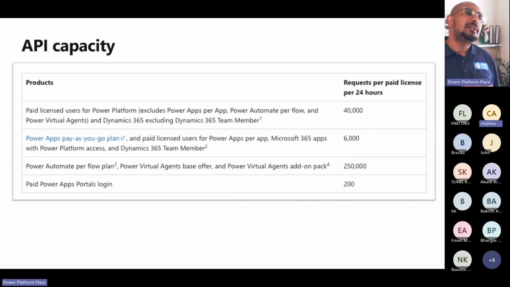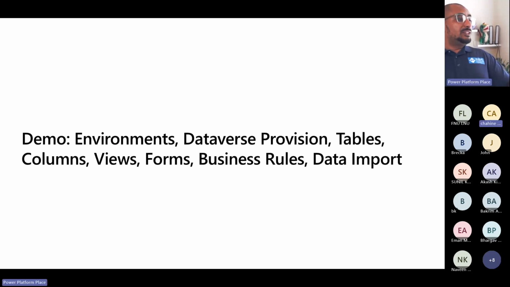But no, the Power Automate triggers, how many can run, how many times a run, that's very specific when you come to discuss the Power Automate licensing. That's when it depends. If you have a flow that needs to be run, because now I think you have it every 15 minutes, something like that. But if you have something that definitely needs to run every second, you will need to jump into the Power Automate per flow license, and that's why you have this massive number, 250,000 calls. All right, understood.